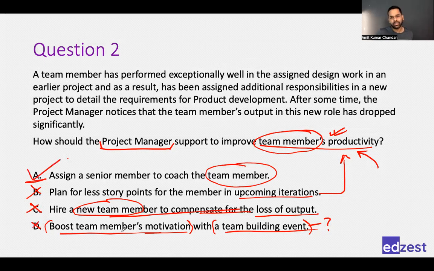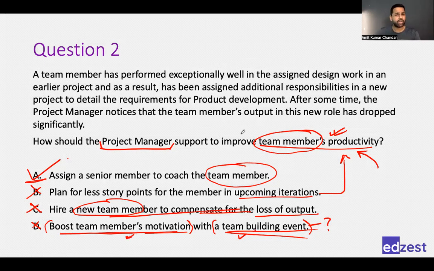Intention is fine. What we are doing to meet that intention is wrong. So the practice is wrong, intention is fine. You will see both the parts in many of the options, intentions and practice. Both the things should be correct. In previous question, we saw that the practice was correct, but intention was wrong. Here the intention is correct, but the practice is wrong.